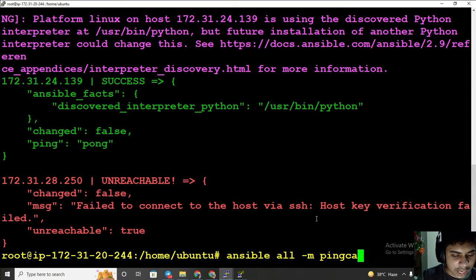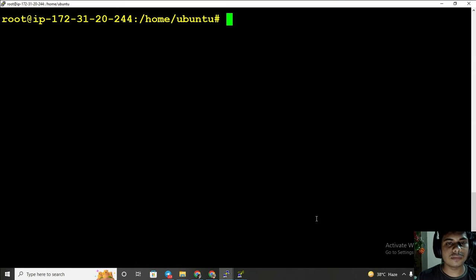So I can do cat, not here. Let me first clear with ctrl plus L. Now cat /root/.ssh/id_rsa. I think that is the path.